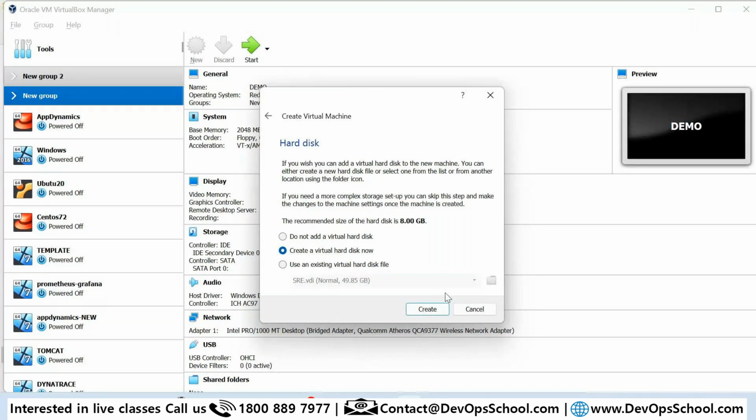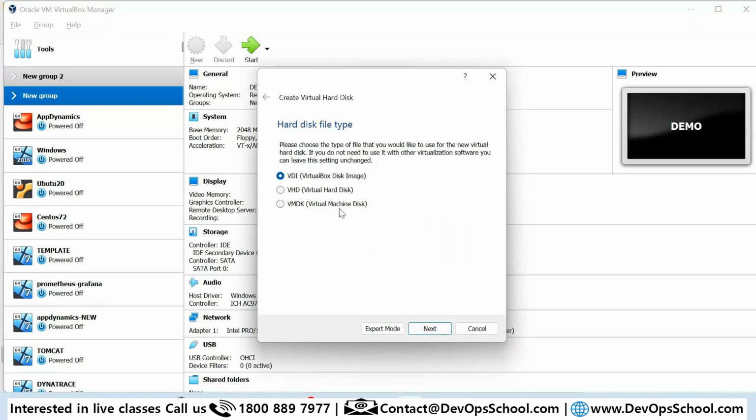Create it. Now, when you create a disk, what is the format? So VDI, VHD, VMDK. There are some pros and cons for each. Right now I'm not going to get you lost on what type of hard disk you will create. If you have an interest, you can type VDI versus VHD versus VMDK in Google and search for that. But right now I'll go for VDI, which is supported by VirtualBox itself. But if you're using some other variant of hypervisor, VHD will work or VMDK also will work.